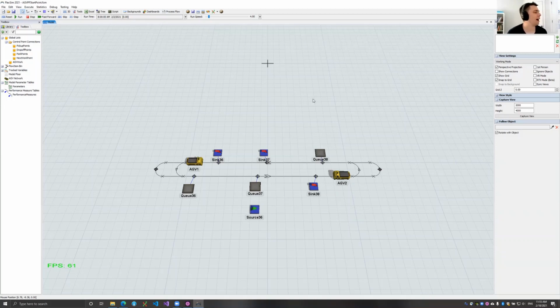So I decided for the next release that instead of having a single AGV process flow template, we would have multiple different ones that progressively increase in their complexity and feature set.